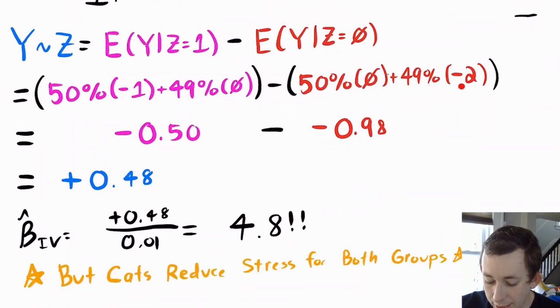Then we moved on to talk about the effect of Z on Y. And these defiers caused us to have a -2 over here for the average Y given that Z equals 0, the average treatment effect given that Z equals 0. And so we ended up with a positive number, a positive 0.48, for the effect of Z on Y. And we calculated that the average treatment effect of adopting a cat on your stress level was actually to raise it by almost 5 points, even though we knew that the average treatment effect for both compliers and defiers was negative. So let's dive in a little more into why this happens, the assumption that's violated, and then again that relationship between defiers and our IV estimate.